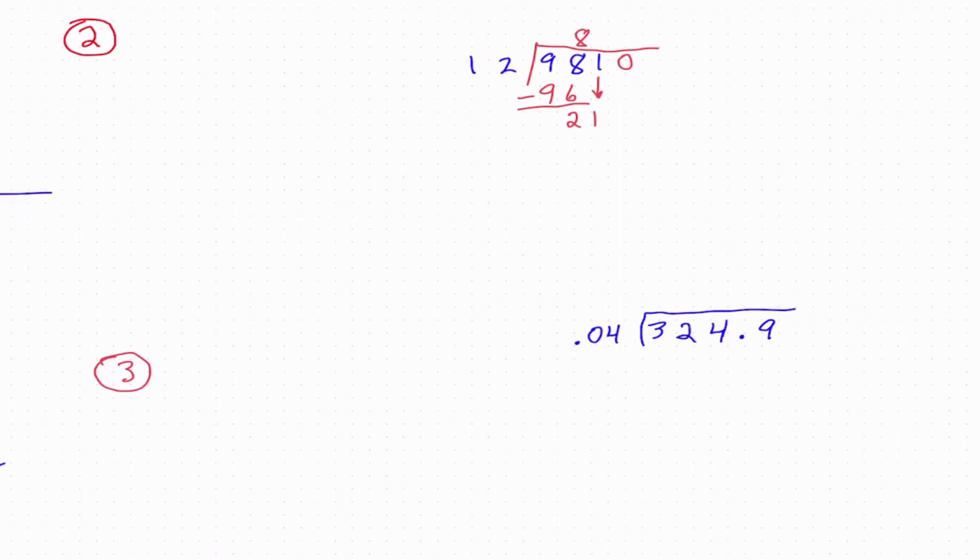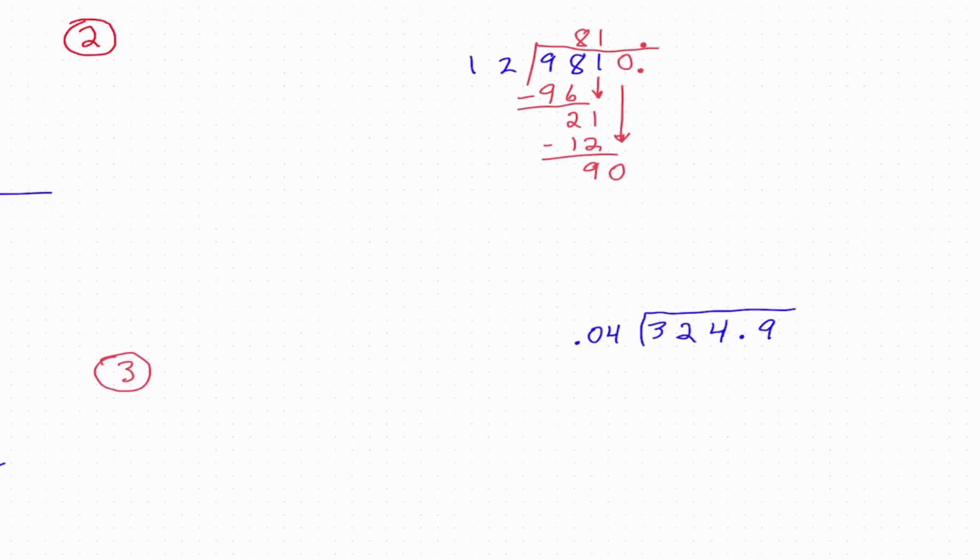Okay, so how many times can 12 go into 21? Just once. Okay, so we're going to subtract those. We're left with 9. We're going to drop our 0 down in there. Okay, and then I forgot, you're going to put your decimal place in there. Okay, so make sure that you have that in there.